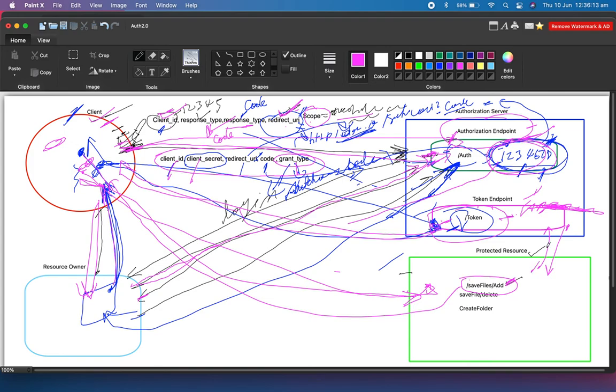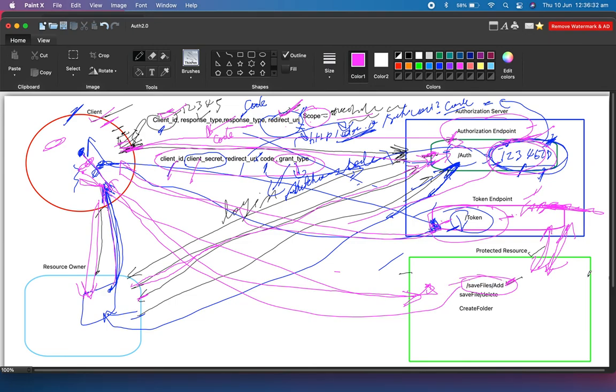Then your protected resource will validate that access token. It has to validate it, otherwise you could generate some random token, give it to the protected resource, and get access. Then it would not make any sense.